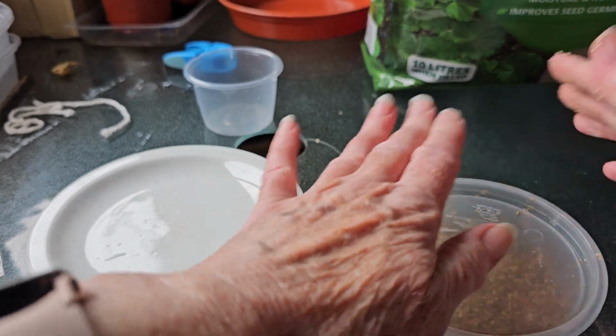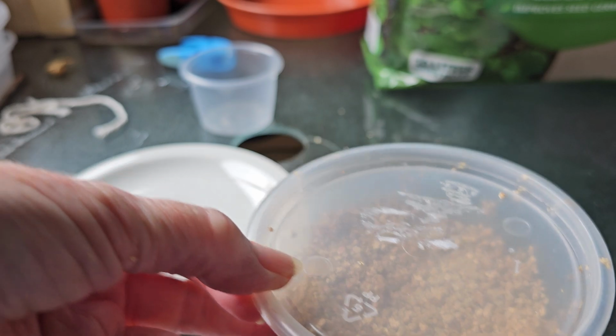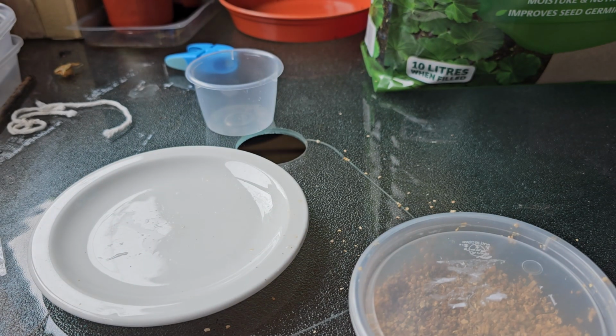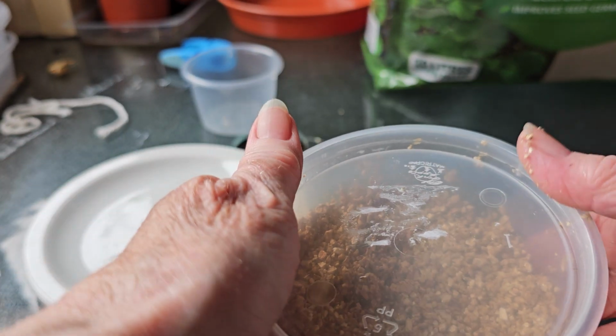Put the lid on. I'm going to put those in the fridge, and then hopefully after about 2.5 to 3 months they might start to germinate. So we'll see how that goes.